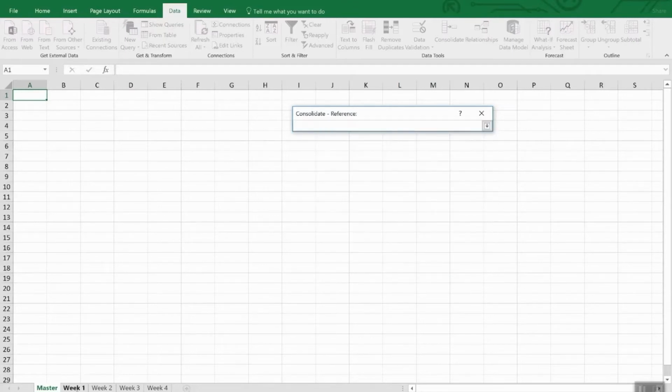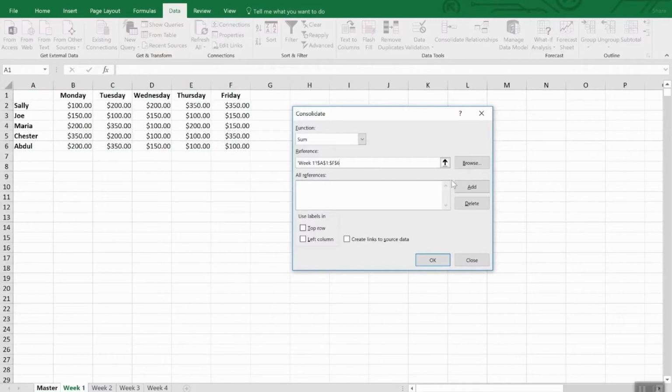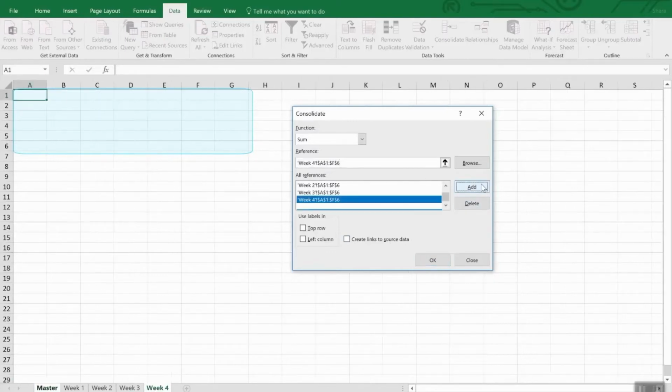We're going to click on week 1. We're going to select the entire range and the labels. We're going to bring the dialog box back and we're going to add that week to the references. All right. Now it's not hard to do the rest of them because our data and labels are consistent. If we click on week 2, it's already pre-selected. Click Add. Same for week 3. Click on the worksheet, click Add. Click on the worksheet for week 4, click Add.